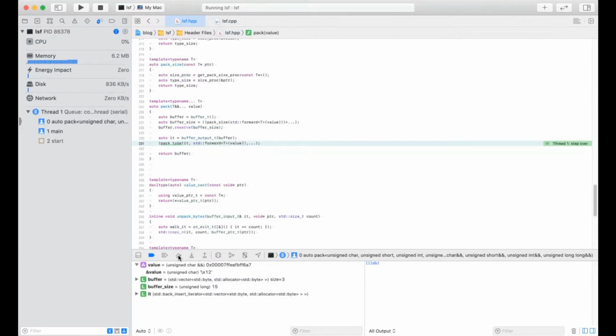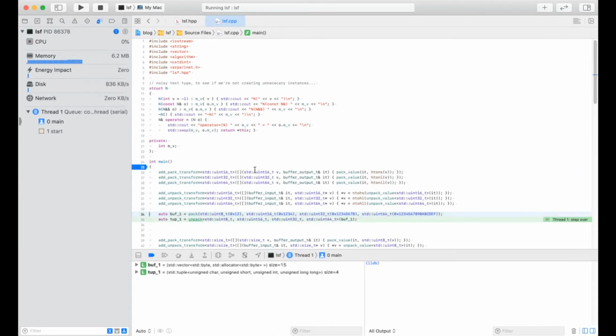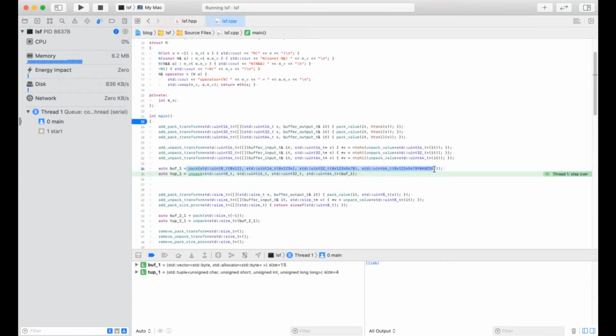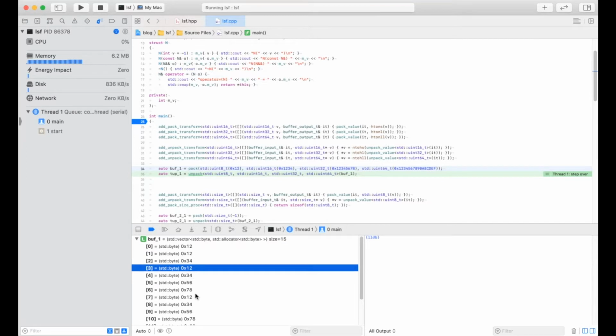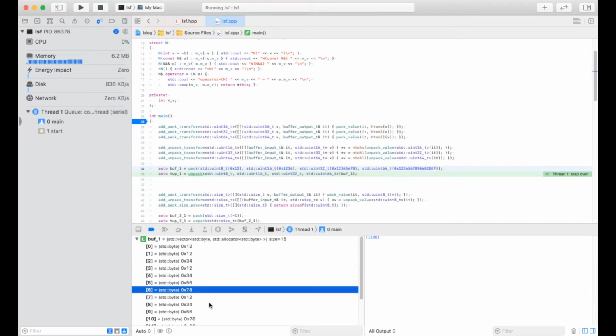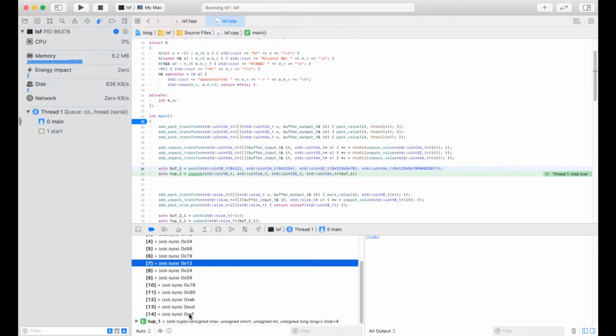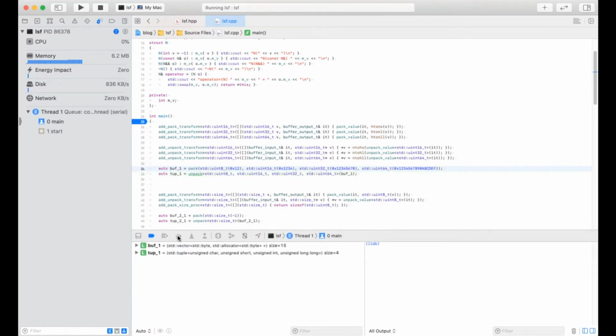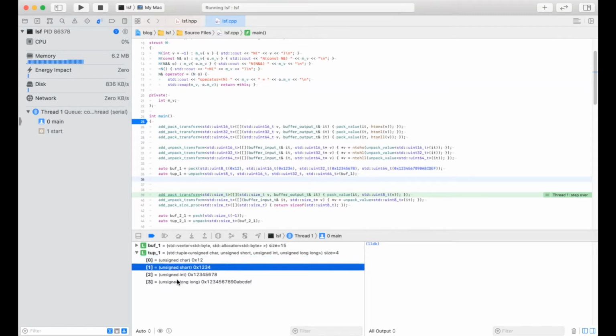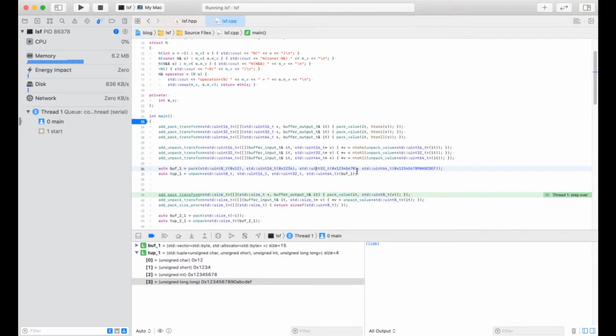All right, so let's step out of here. And here we are. Now we have serialized these 5 values of different sizes into buffer 1. If you look at buffer 1, you'll see it has all these: 1, 2, 1, 2, 3, 4, 1, 2, 3, 4, 7, 8. That's the third value, fourth, and then finally the 64-bit value from here to here. Now if I go through the unpack, click, it's going to give me a tuple: 1, 1, 2, 3, 4, right? I serialized 1, 2, 3, 4 values of these 4 types. Here are your types. Here are the values back out. So everything matches. Simple, nice.